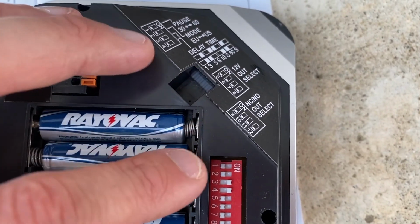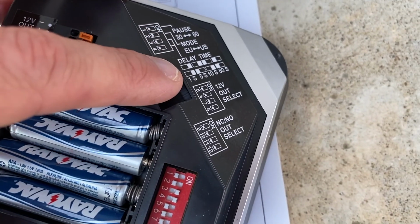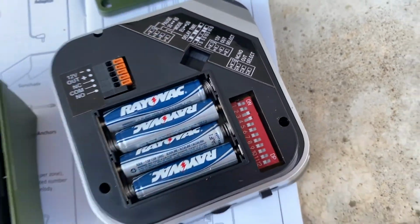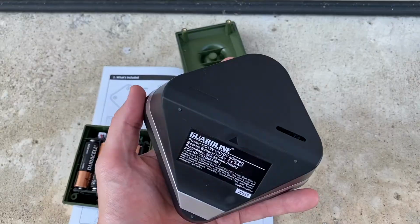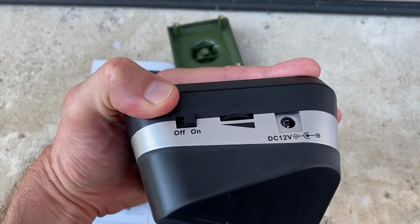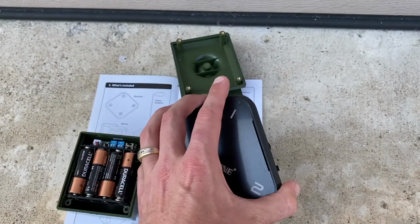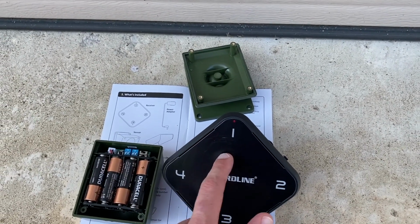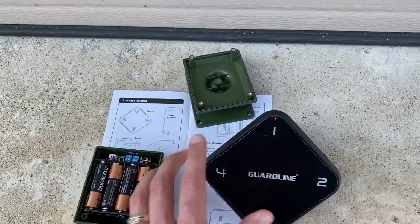So we are going to have that up, and as far as the second, number 4, that is up as well. Everything else is in the down position. That's perfect for us. I've resecured the back cover, and on the side you've got your on-off switch, the volume, as well as the power cord input, and you see the red light that's on, and these are your zones. You can have up to 4 zones, which means you can have many sensors.